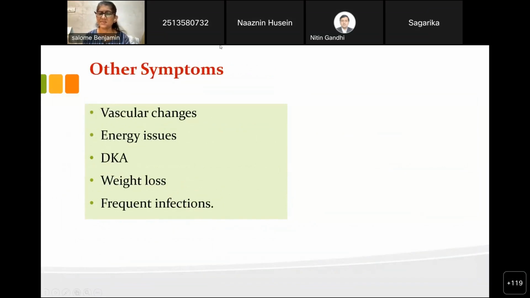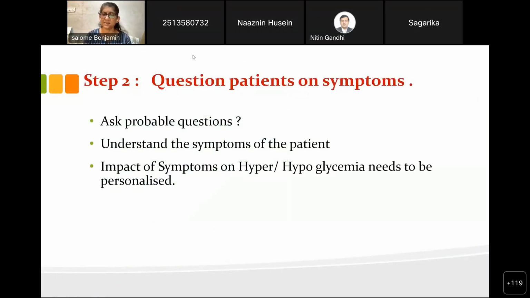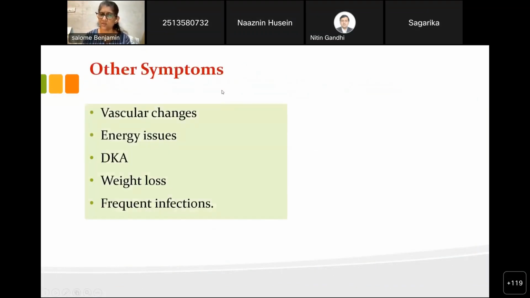Speak, yes. So there are other symptoms. We look at this, the earlier one, please. The vascular ones. Yes, the vascular changes. There are energy issues because of excessive hunger and because of the glucose loss in the urine, the glycosuria. We are also losing energy. So the patient is deprived, feels more hungry, fatigue, weakness, and there is a risk of diabetic ketoacidosis for type 1 in the absence of insulin. The glucose is not entering the cell, and that's why the ketone bodies are coming.